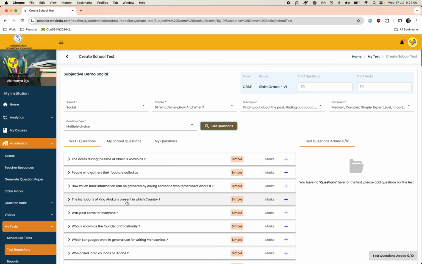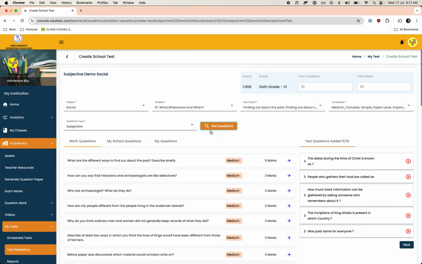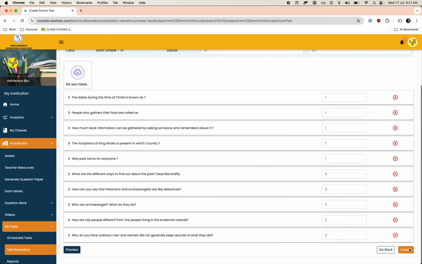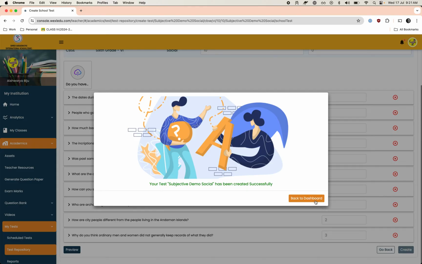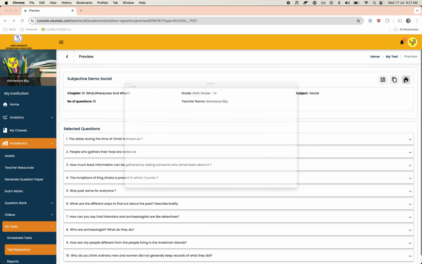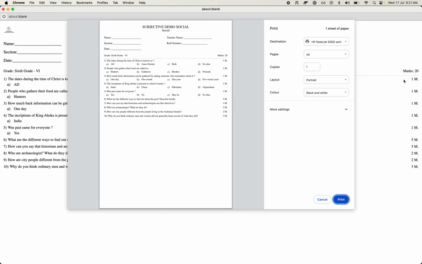Now, these are some questions. Let's choose some MCQ questions, multiple choice questions that the student has to write. And now let's select some subjective questions that are already pre-filled and configured. For each of the subjective questions, their answers are also configured in the platform. So all you need to do is select 5 of them and then click on the next button. You can adjust the marks and say create. So in a matter of like 30 seconds, we actually created a test paper, right? You can take a printout of this test paper and hand it over to students so that they can actually start writing the exam.